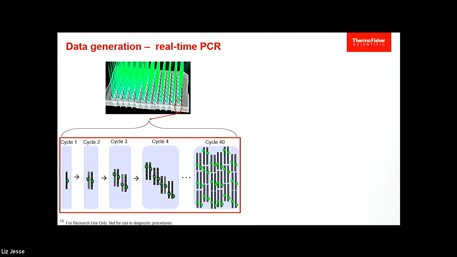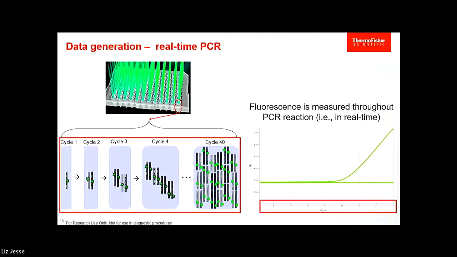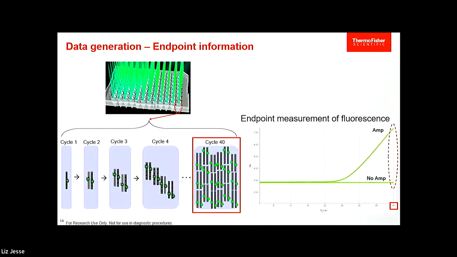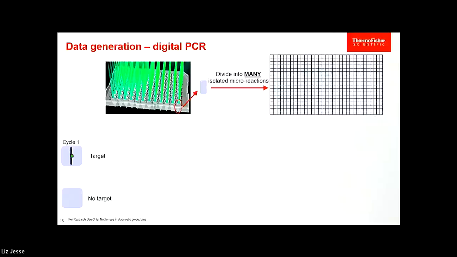If you want to envision it a little bit differently, here's a PCR plate. If we're going to look at, let's say, H12 there on the bottom corner, if you have some DNA molecules of interest, we go through our 40 cycles, we monitor it as we go along, and you're going to end up with a graph representation that looks like this. As the amplification occurs, you're going to get an increase in signal. In the wells that don't have anything, you're not going to see any amplification at all. In real-time PCR, that difference is very important.